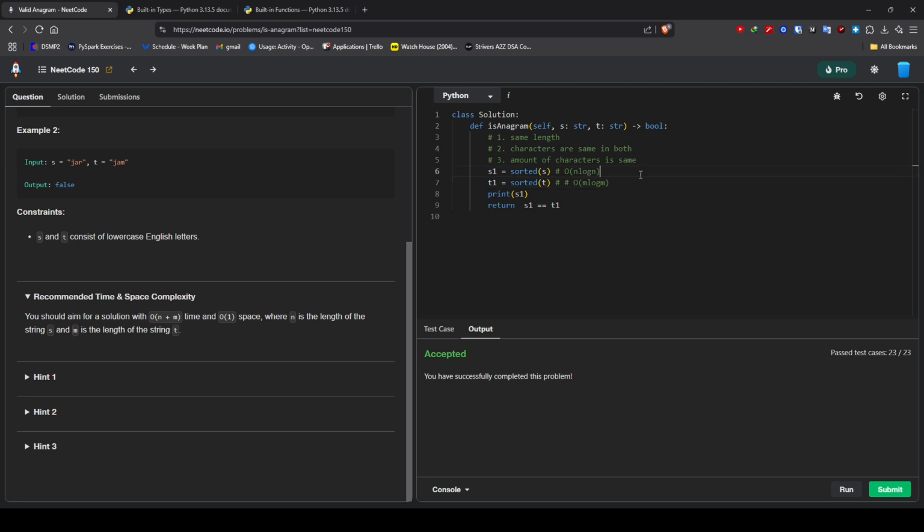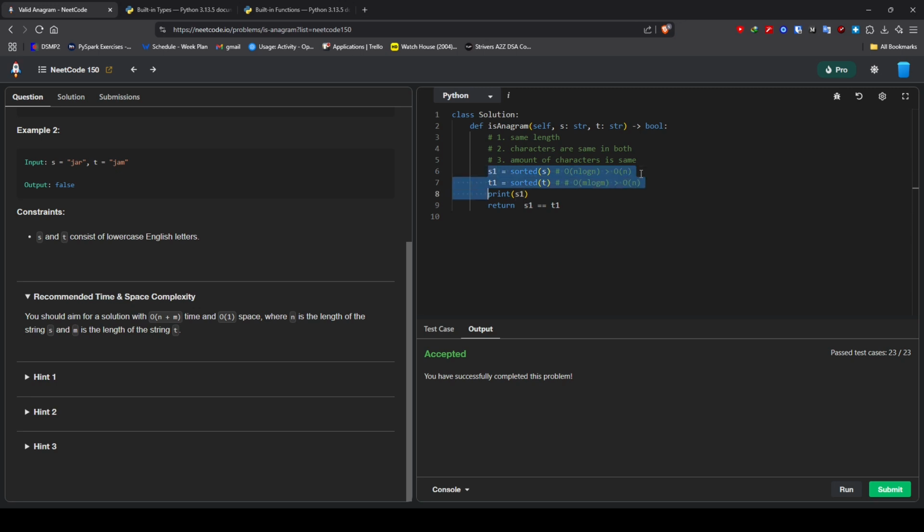Now obviously this is greater than big O of n, and this is greater than big O of m, right? So what do we do? Although the question is solved for us, it's a good idea to try to follow the constraints which we are given.